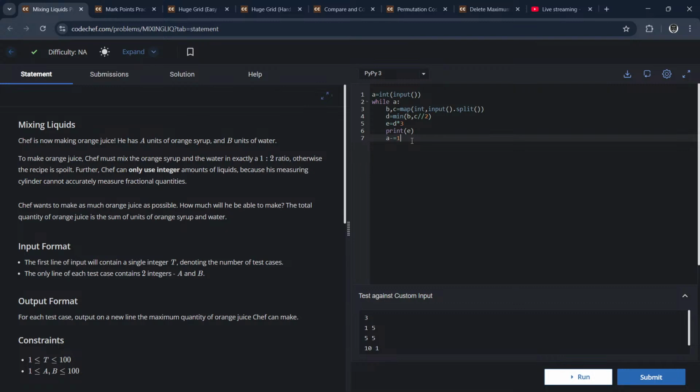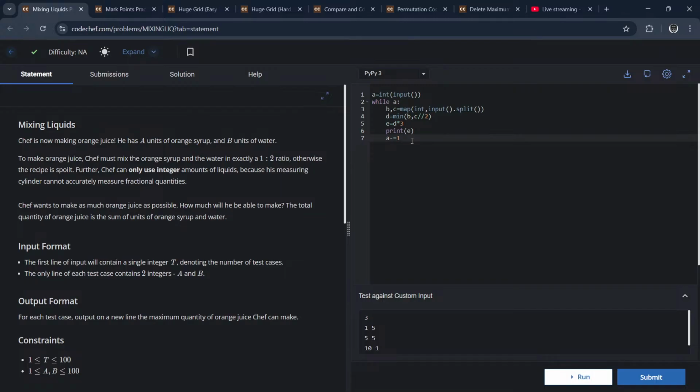While A loops through all our test cases, A or T, whatever you want, test cases. B, C are our inputs, and then D is our syrup in our needed ratio, and finally our juice is equal to D into 3, and then A minus equal to 1, which is A equals A minus 1.